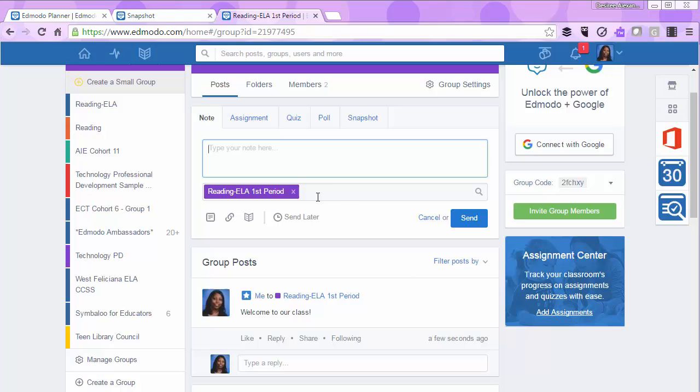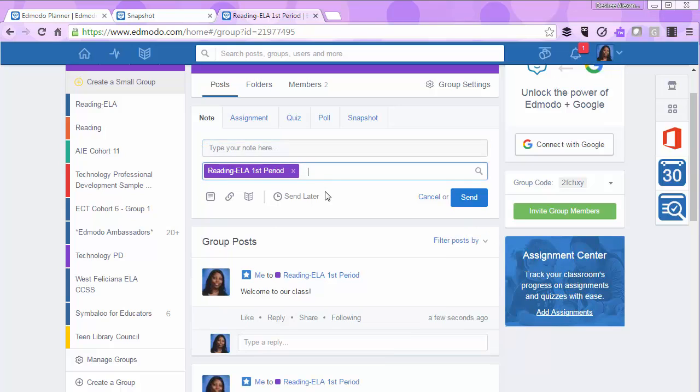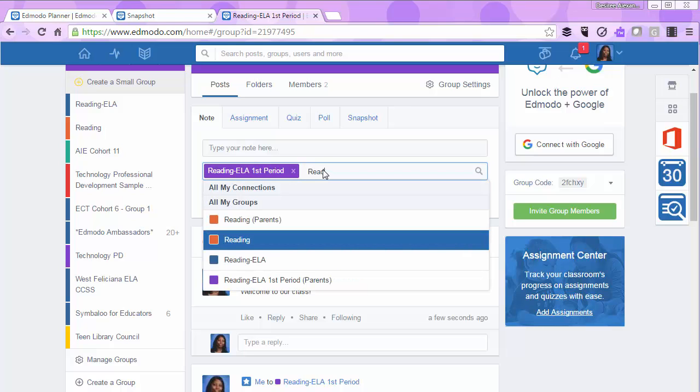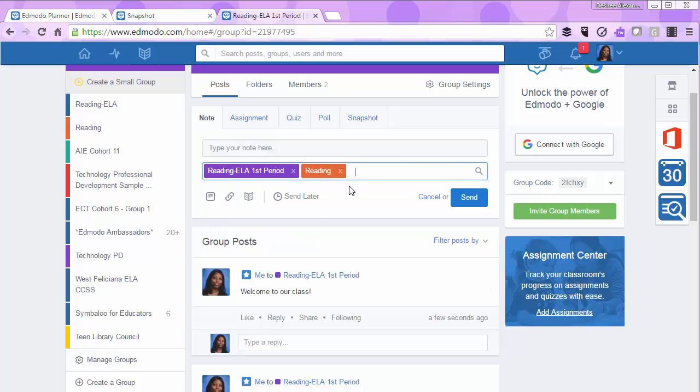You see that right here, you can actually send it to more than one group at a time. Because if this is my reading ELA first period, nine times out of ten, unless you're that lucky teacher that only teaches one class, you're going to have more than one class. So if I start typing reading right here, because I have a reading class, I can send it to them.